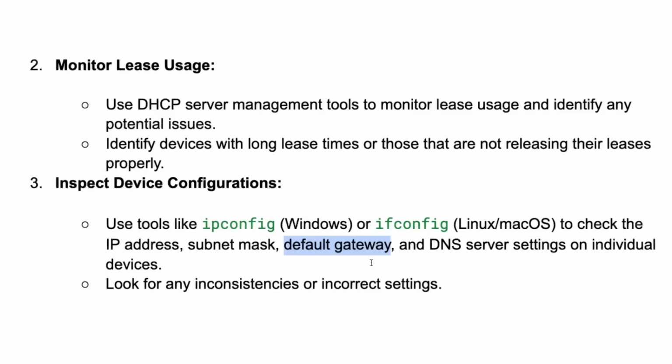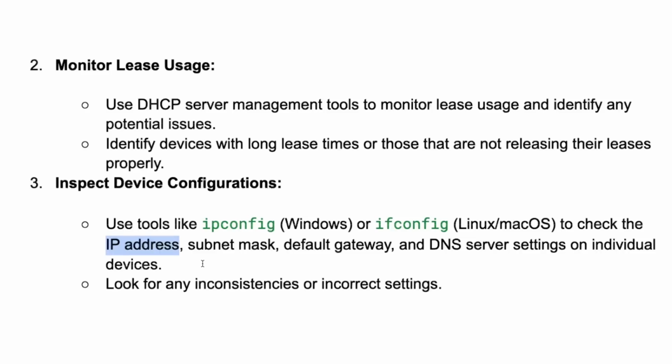If it's not, then that's why we have one of the issues, right? Is your DNS server the one that you should be using? The IP address that's been assigned to you, is it a static IP address, right? So all of these things are potential reasons why a device could actually not be configured properly, or why the DHCP configuration for that device isn't working, why that specific device is not getting an IP address that is able to access the internet, or why it can't connect to the internet and pull up domain names.